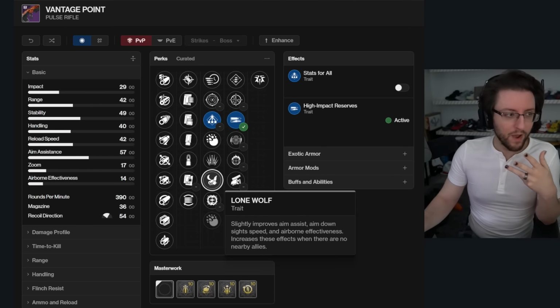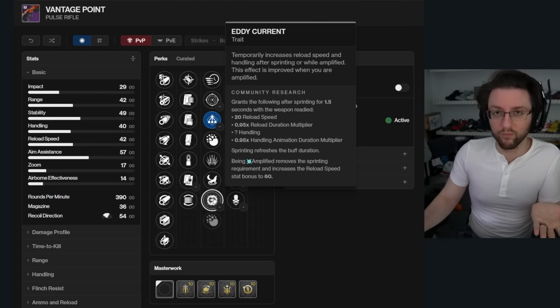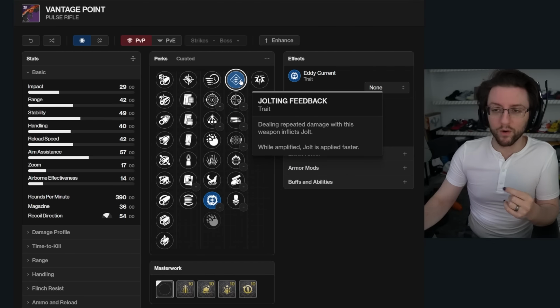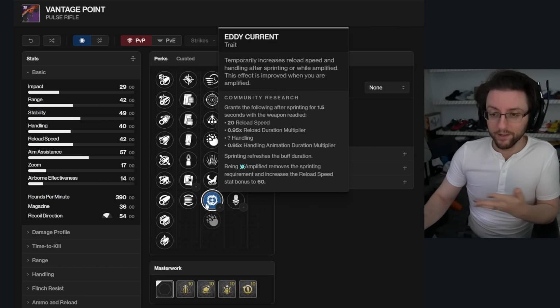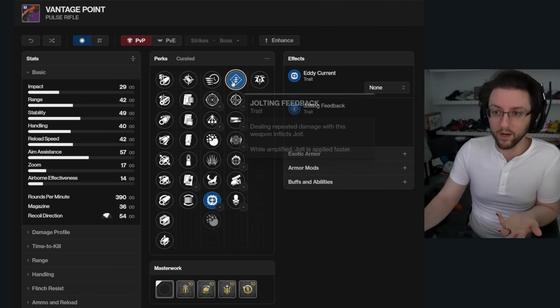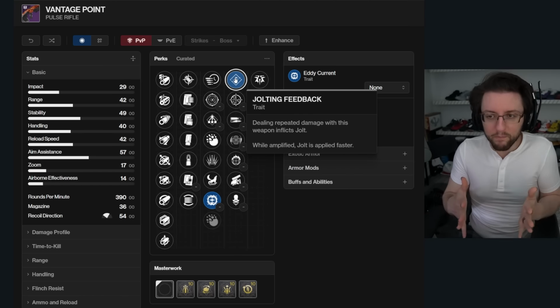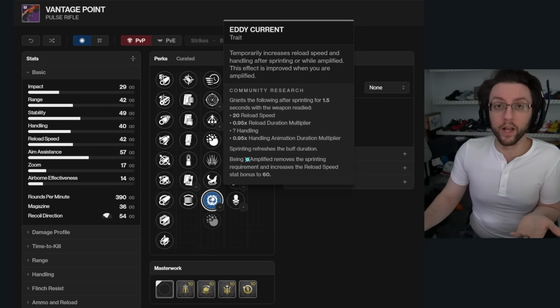First column, you actually have a pretty good range of stuff. Eddy Current got buffed a little while ago, but if you're doing any sort of amplification, this is kind of a no-brainer because you also want to be amplified for Jolting Feedback. So any sort of amplify play, you are actually going to want to go with Eddy Current.